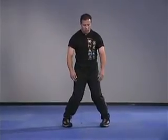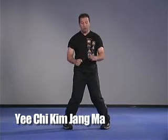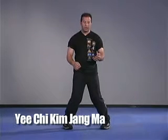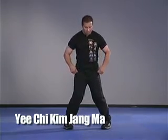So right here, this is called Yi Chi Kim Yeung Ma. Yi Chi means character 2. Kim Yeung Ma is goat restraining stance. So what they would do is they would restrain the goat from milking it. All right, so this is Yi Chi Kim Yeung Ma. Now, as soon as I go into the stance, this is where I would put my hands.